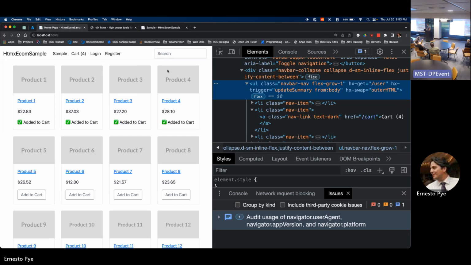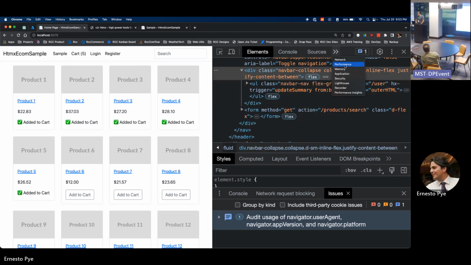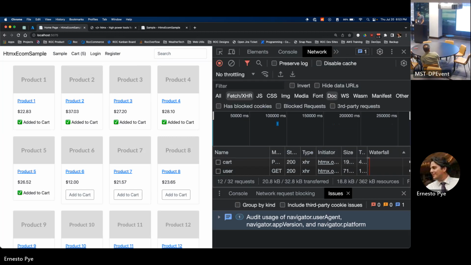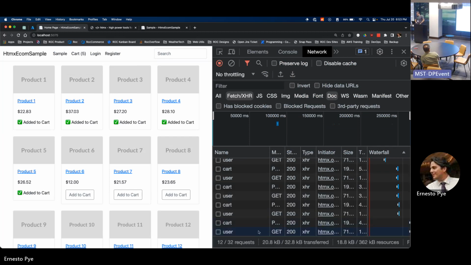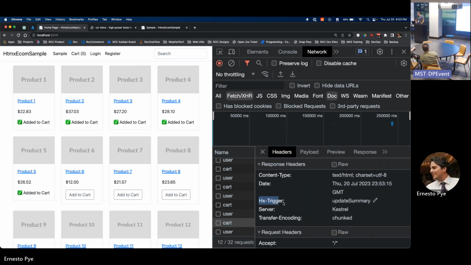So how does that work? How does that event get triggered? It turns out it's the server that's responsible, and I can show you. So if I do add to cart, let me actually open the network tab first. I can make this one a little smaller. Yeah, there we go. I'm going to add to cart. And what's really interesting is that here is hx-trigger in the response from the server, update summary, which matches the trigger that you saw up top. And that's kind of all you have to do here. You make that request to the server, it says, yep, you're good, here's your HTML, but also trigger this event.